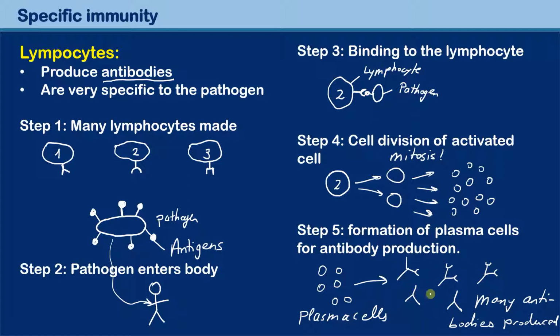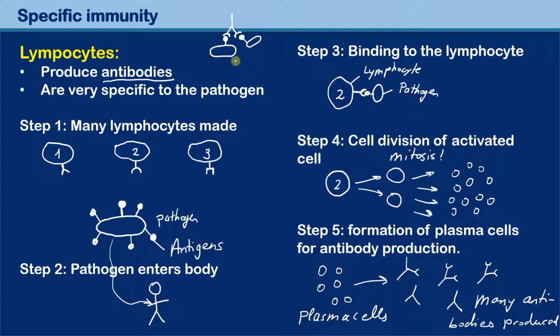This is what they do, because I did not explain that. You've got these antibodies right now, and how are they able to attack the pathogens? Well, these antibodies are soluble. They're floating around in the blood. And now I do not have enough space to draw it, so I'm just going to draw it up here maybe. So you have over here the pathogen, and you have this surface antigen. And the antibody is now able to bind against the pathogen over here, because this fits now. And over here as well, it's able to bind another one.